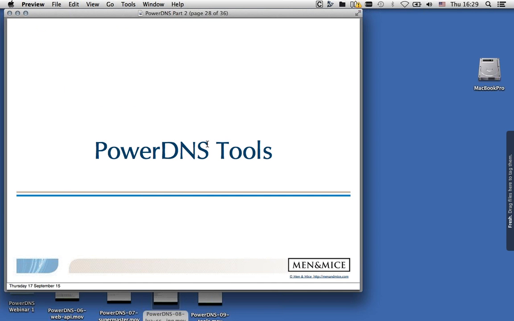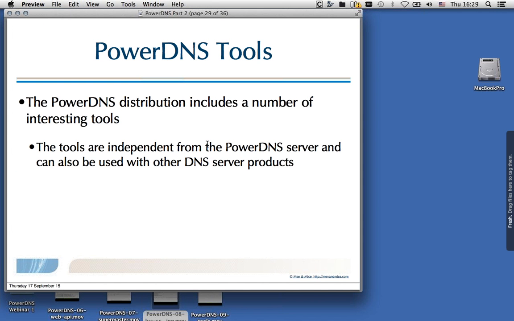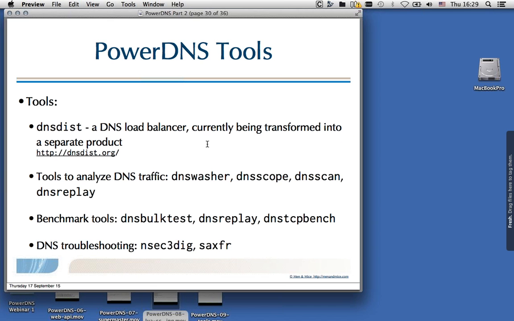And last but not least, some of the tools that come with PowerDNS. So there are some nice tools that are part of the PowerDNS distribution, and they are independent of the PowerDNS server itself, so they can be used with other products as well. First, there is dnsdist, which is a DNS load balancer, and that is currently being transformed into a separate product.